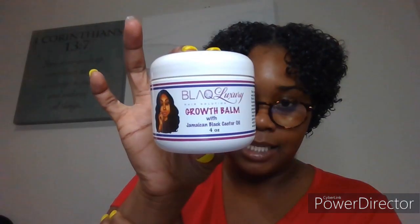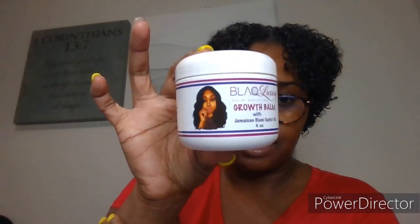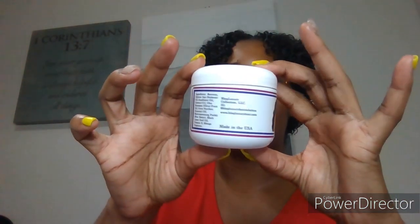Next up we have the Blaq Luxury Hair Solution Growth Balm with Jamaican Black Castor Oil. It's nice packaging, as y'all can see. She has her face on the front of it. It's very neat, well put together, illustrated and everything. They did a really good job on that. All the ingredients are listed on the side, as well as contact information. And I like that along with the directions, she also gives you a little uplifting spiel on your hair journey and trying to grow your hair back. I thought that was really cute.